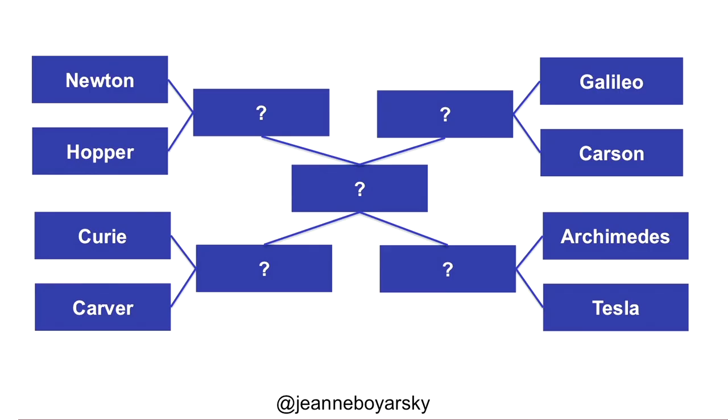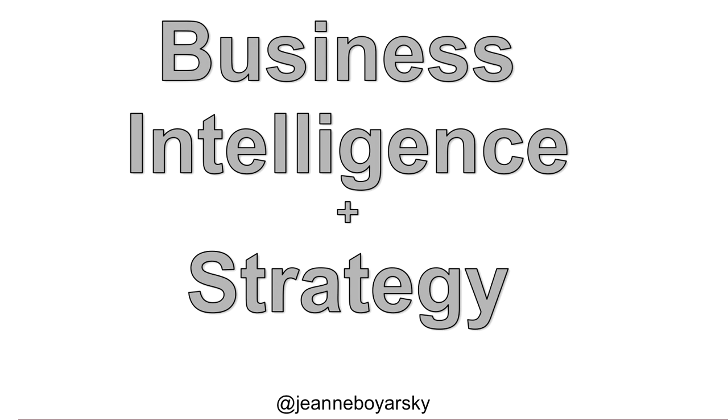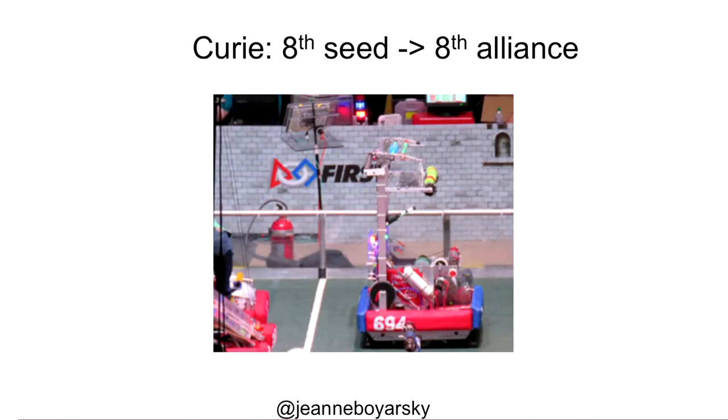In St. Louis, there were eight fields of 75 robots each. We were on the Curie field and we were nervous, because while we might have done well in New York City, championships is a whole other ball game. Luckily, we don't just have robot builders on our team — we have an excellent business intelligence and strategy department, made up entirely of high schoolers. They wrote a white paper of what was going to happen in every match. Reading it was like predicting the future — they were right for every match. Their strategy worked. We were eighth again out of 75 teams.